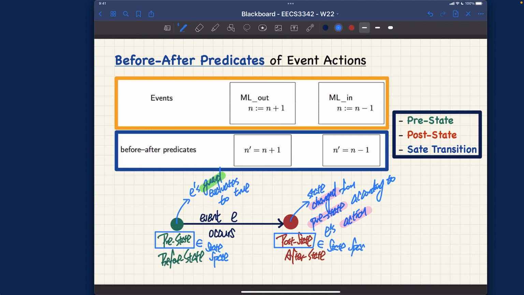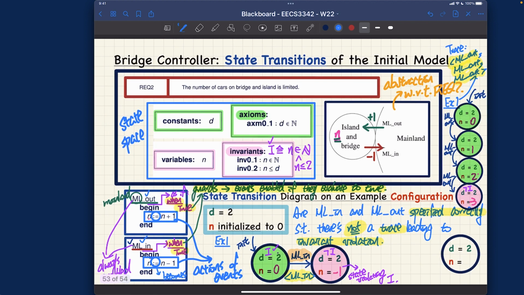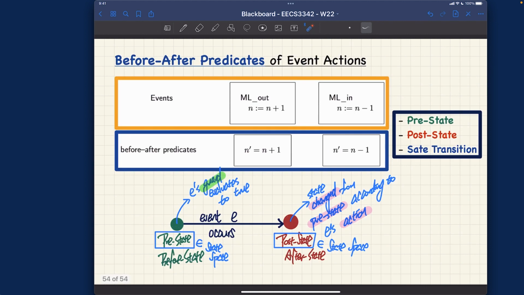So that's why I was able to do some simulation with some concrete configuration over here, right? However, when you do theorem proving, you have to prove them abstractly at a more abstract level using just predicate inference rules. That's something we'll see later. All right, I believe that's pretty much what I want to say just for now. And so we talk about pre-state, we talk about post-state, and also state transition, right? So this will be the transition from one state to another.